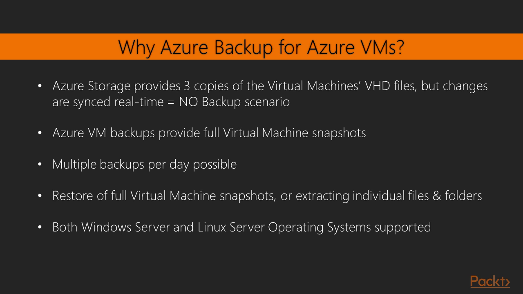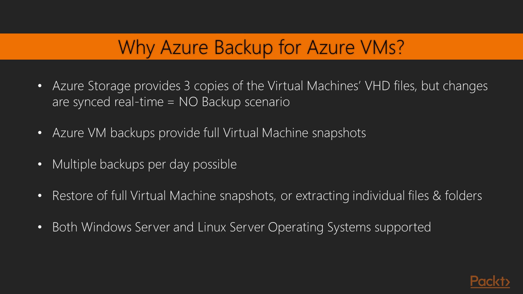In one of the early videos in this course, I talked about virtual machines deployment and related Azure storage, where you learned that Azure storage provides you 3 copies. Now, these copies are real-time synchronized updates of the live changes happening to your virtual machines, which means if you're deleting files, or if your virtual machine is under attack by a virus or something, then there's no real protection for your data. So that's why backup is pretty important.